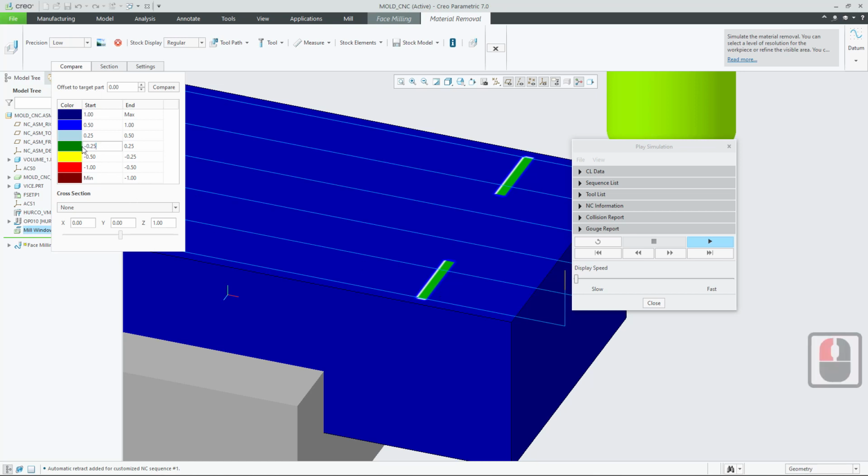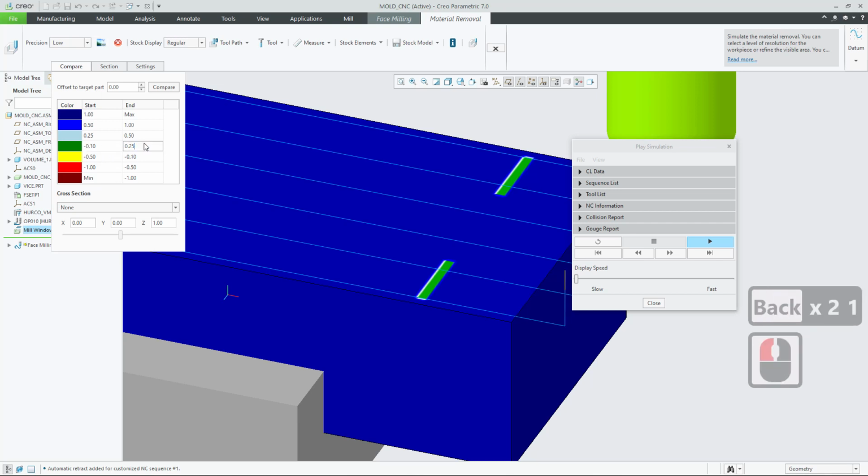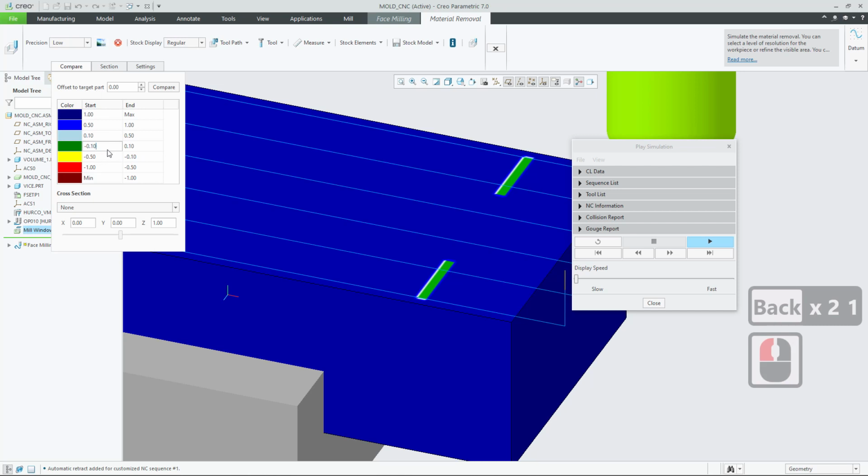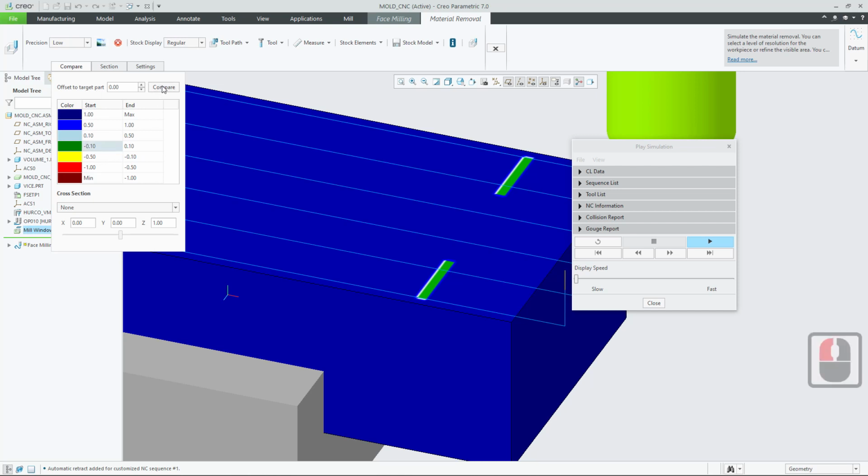And we can edit these values here, so if we want a more accurate assessment of how close we are, we can put this range in even tighter, tighten up this tolerance, and then compare again. So essentially these two faces are at their finished size. They're within a 0.2 tolerance of their finished size.